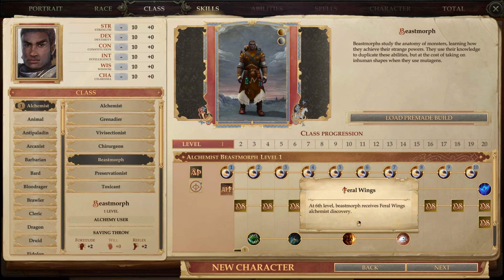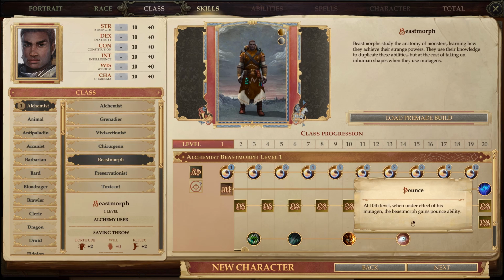At level 6, you get Feral Wings, which provides a +3 dodge bonus to AC. Dodge bonus is stacked, so this is very useful. At level 10, while under the effects of a mutagen, you gain the Pounce ability, which lets you do a full attack while charging. You should be charging all the time as a melee combatant, so this is a big deal that really helps your overall damage output. This class does have a lower base attack bonus, but remember you get more attacks from Feral Mutagen, which would hopefully help make up for that.